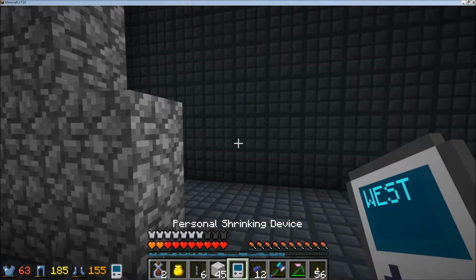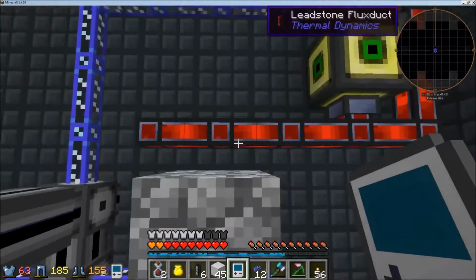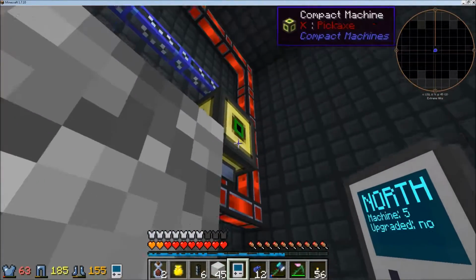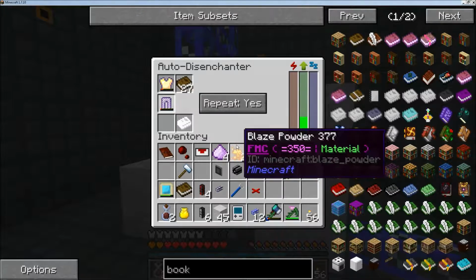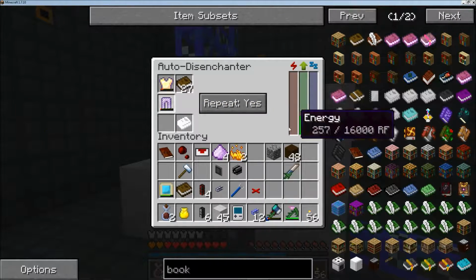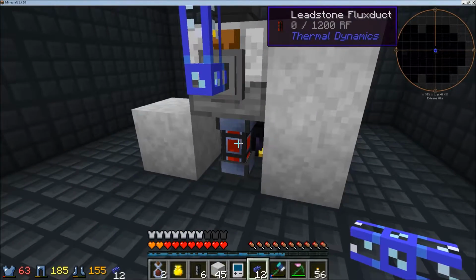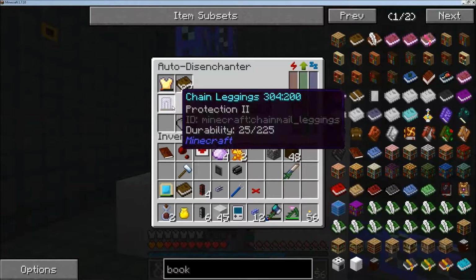We go in, now that everything's kind of charged up and working, and then I can go, I need one of those library ladders that I can swing around wherever I want. Yeah, go there. So now we can see this guy is doing the work. Probably not getting enough power because I'm using leadstone. I think I'm going to bump that up to hardened maybe, but it's working.